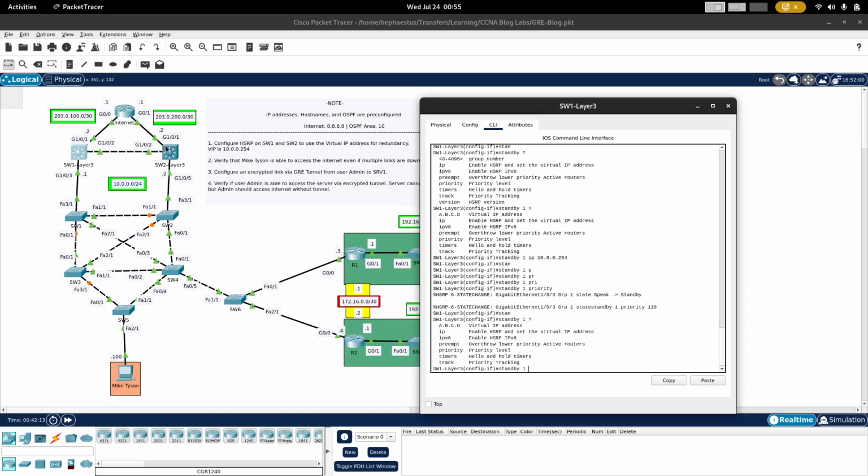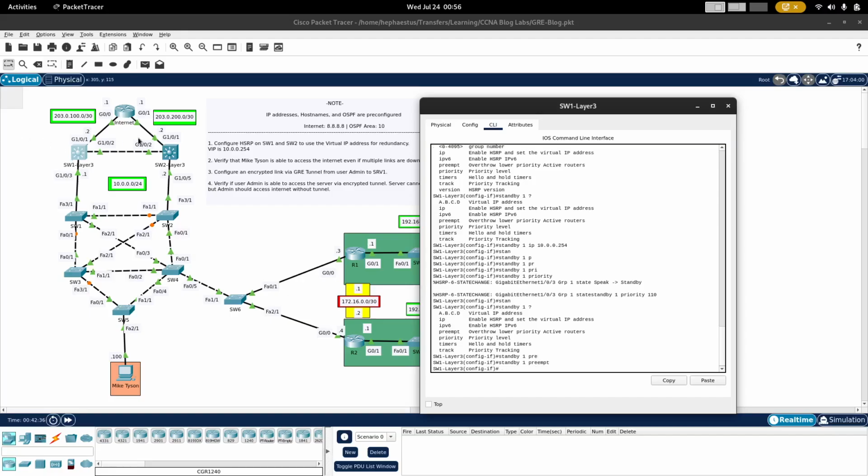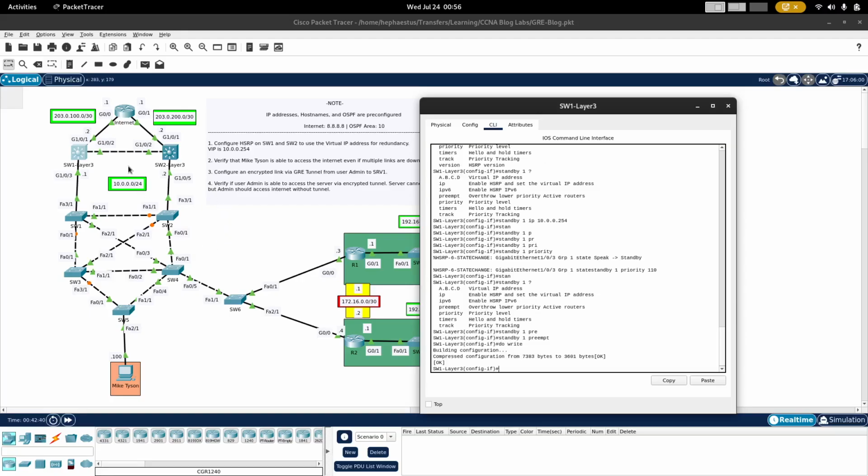Hypothetically speaking, let's say switch 2 is offline, or there's a DDoS attack of some sort, and let's say switch 2 is down, right? Then with the preempt command, switch 1 is going to say, okay, hey, this switch 2 is down, so I'm going to be the next active router. And that's basically what that command is going to do. It's going to overthrow lower priority active routers. Okay, I'm going to do write, save this in my configuration file.